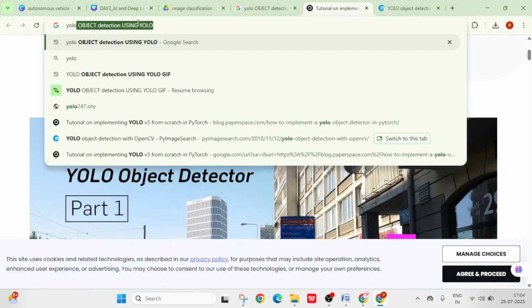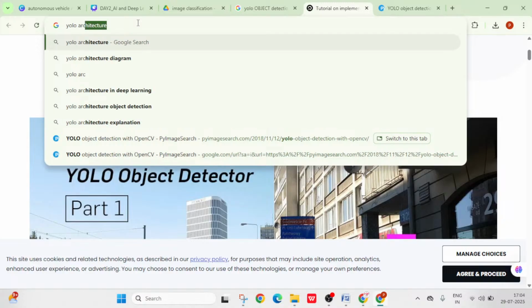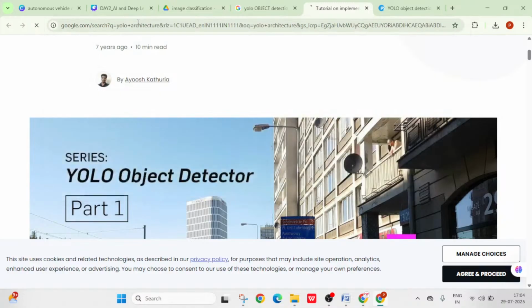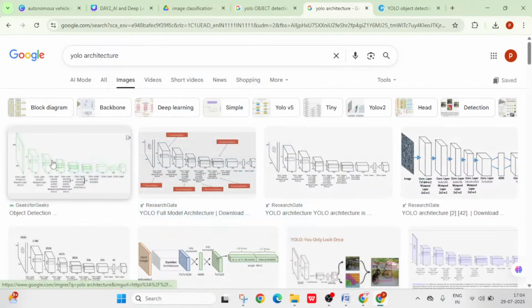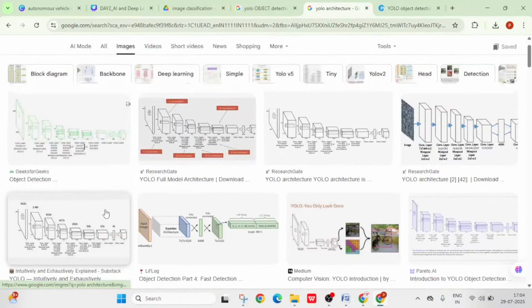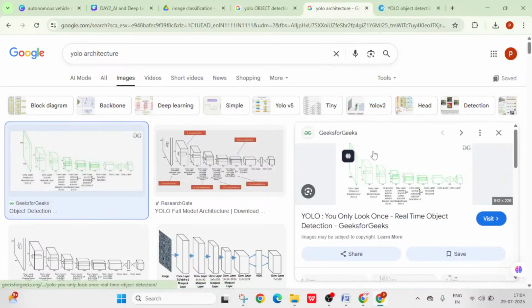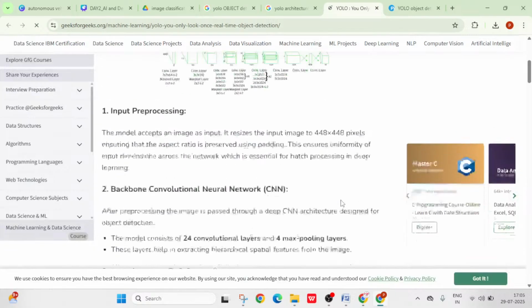If you understand the CNN, then the YOLO architecture will also be the same. The same layers will be available, but the construction will be a little bit different. That's it. You can see how the YOLO construction layers will be here. I will show you the particular layers and how it works exactly.